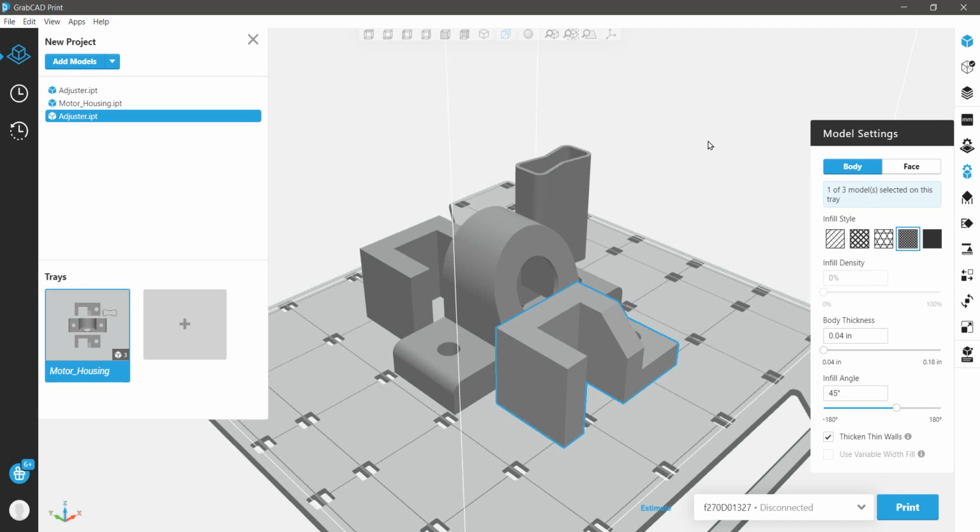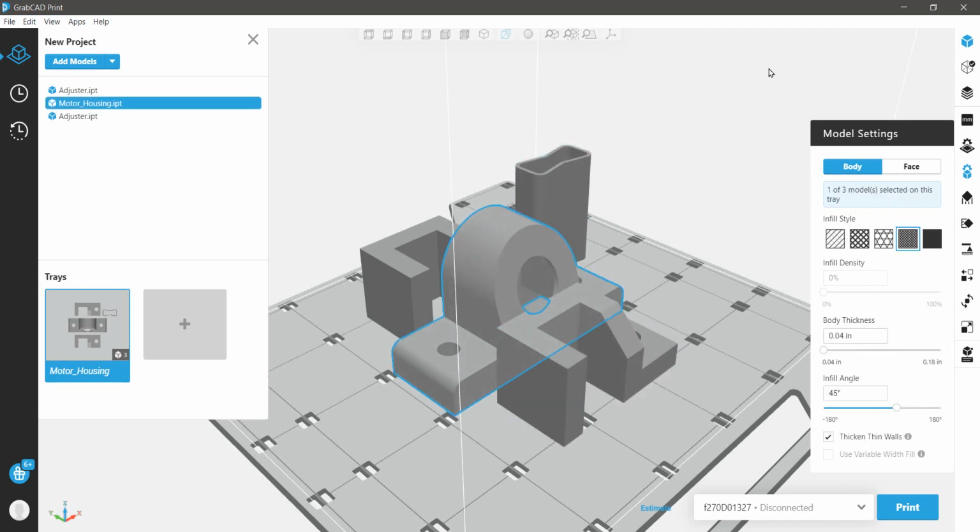Okay. So let's switch over to this part. And it, by default, went to the high density. If we switch that over to solid fill, because this is a thin part, I think it would give us a stronger part. Okay. And if there's an issue with it, it would give you a warning right there. Okay.